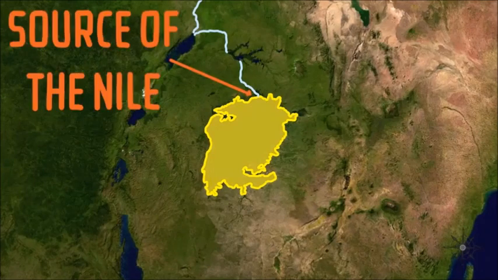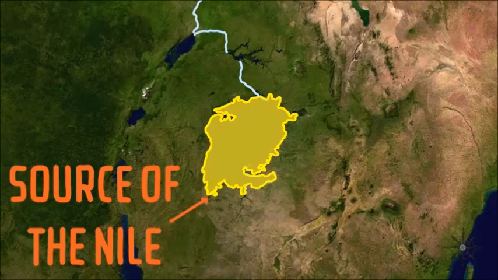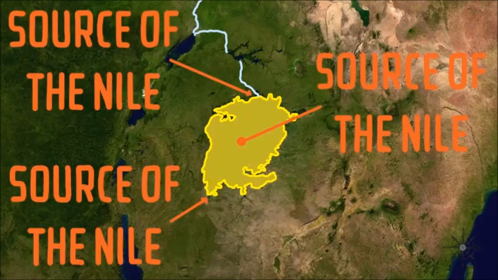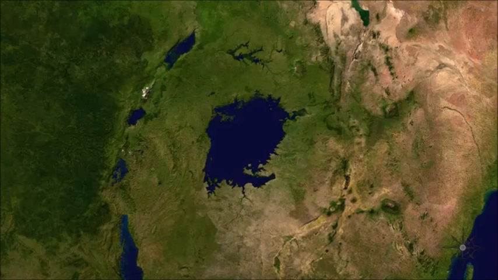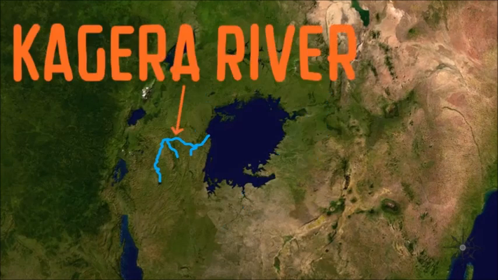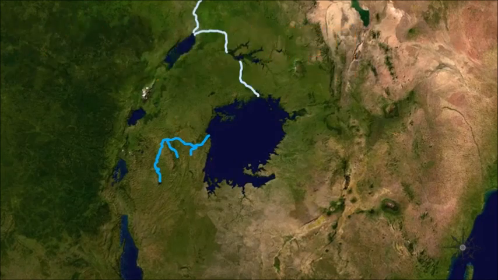But then some people say it should be the back of the lake, the furthest point from the Nile technically. But then other people try to compromise and put it at the geographic center of the lake. But no matter where in Lake Victoria they say it is, they're still wrong. You see, Lake Victoria is fed by rivers itself, and therefore the source of the Nile isn't just the lake, it's these rivers which feed the lake. Among these rivers, the Kagera River has been identified as the longest feeding into Lake Victoria, so it gets added to the length of the Nile as well.